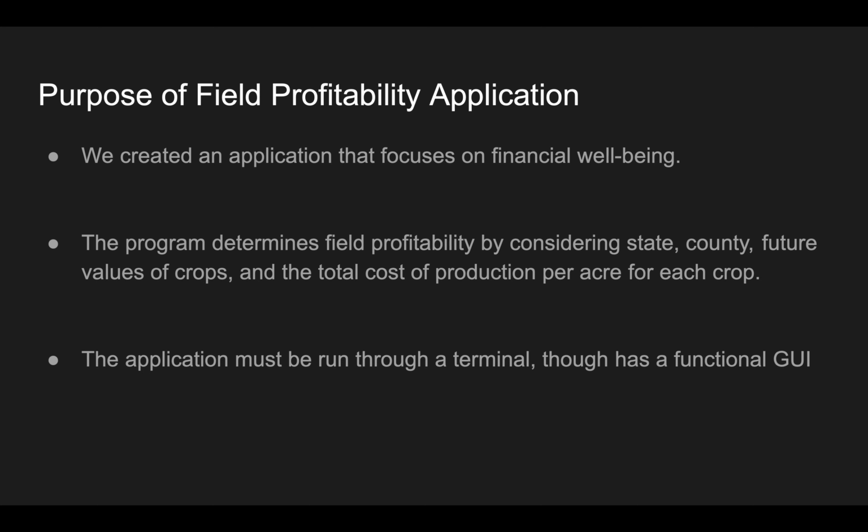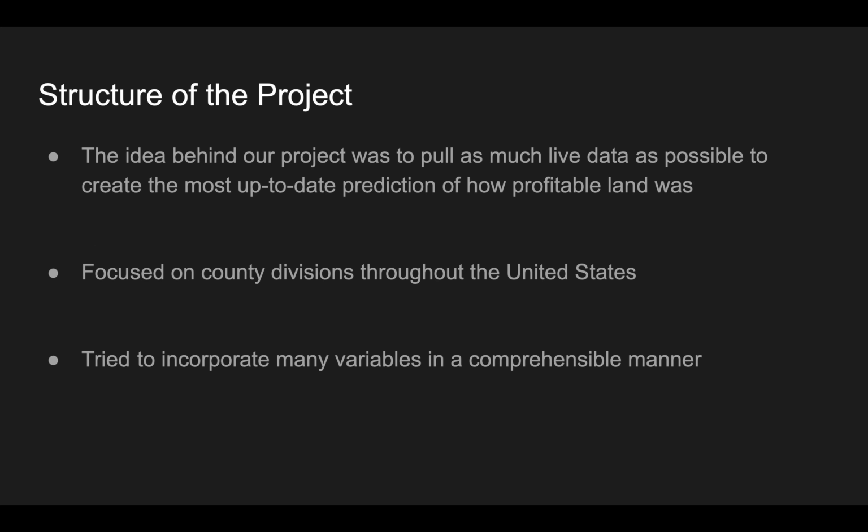And yeah, we ended up making our application in Python. It has to be compiled through a terminal, but it has a functional GUI. The structure of the project was that we wanted to incorporate as much live data as possible, so that we could have really up to date and really good predictions of how profitable land would be around the United States.